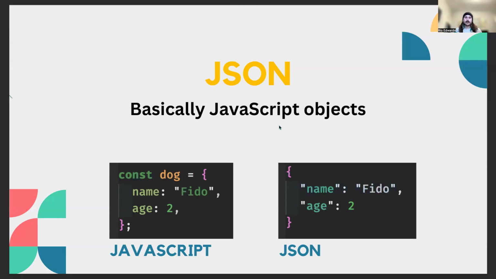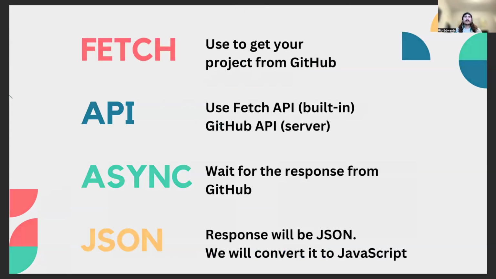You don't actually have to write JSON today. Just to recap, today we're doing fetch, which is a function in JavaScript that allows you to interact with other servers. We're going to use it to get your projects from GitHub. We're just going to get the raw data that GitHub sends back, which they decide what they want to send. They send each project in an array, an array of objects, and there's probably a bunch of objects nested within those. It has all sorts of data.